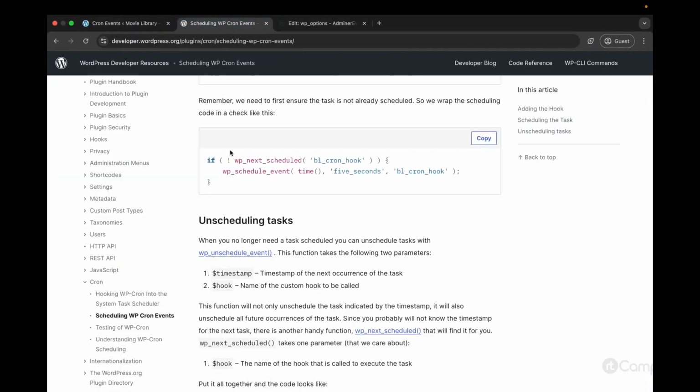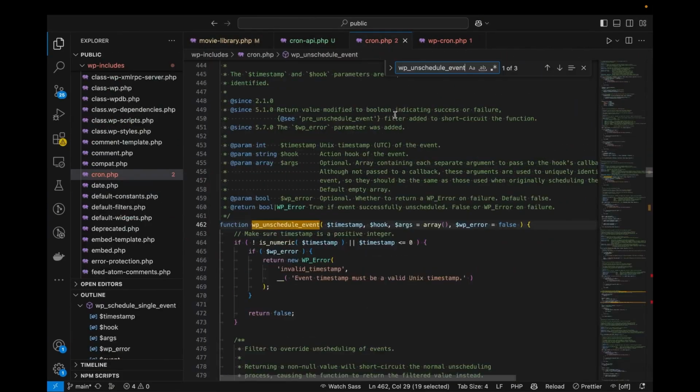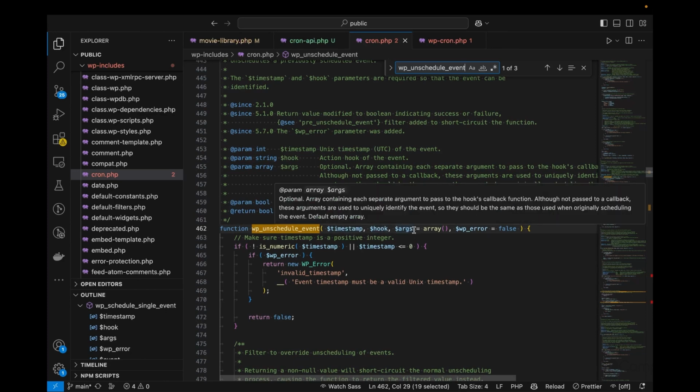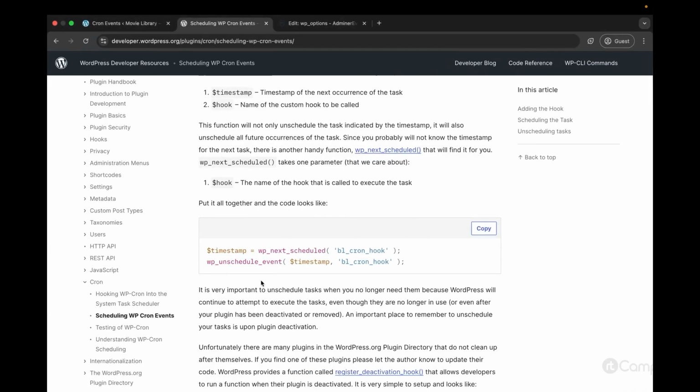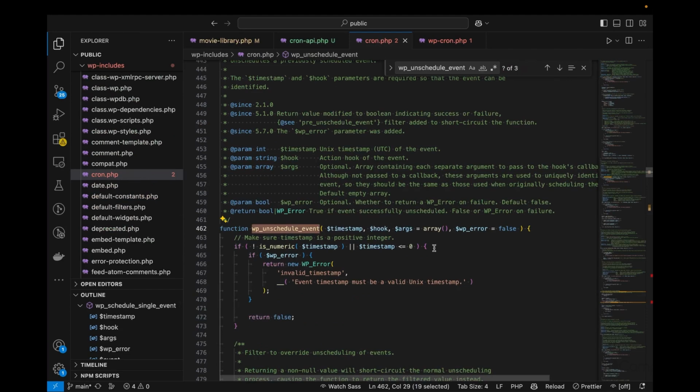If you go to the documentation, there is another function, wp_unschedule_event. This function can be used to unschedule an event, but it requires the hook, the arguments, as well as the timestamp. Without arguments, you cannot unschedule an event. So in this example, we have provided a timestamp, and using the wp_next_scheduled function, we get the timestamp. We can pass this timestamp along with the hook name. In our case, since we also passed the arguments when scheduling the event, wp_unschedule_event also requires these arguments to uniquely identify the event.